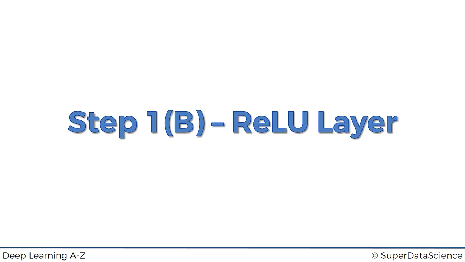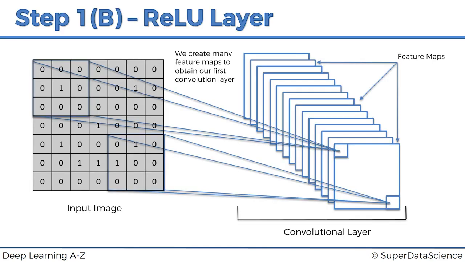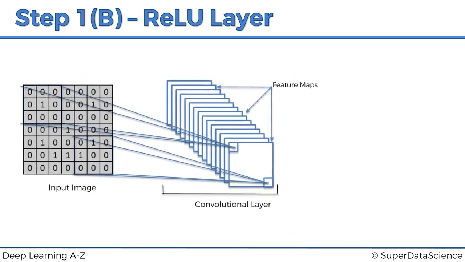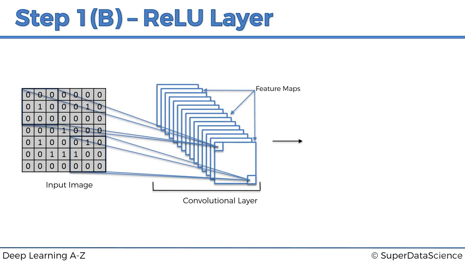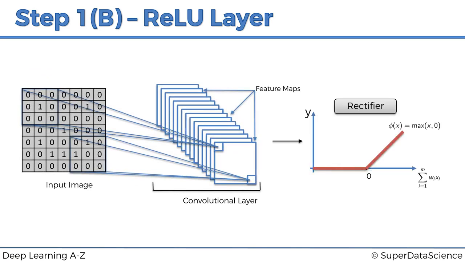Today we're talking about ReLU, which is rectified linear units, and this is an additional step on top of our convolution step. So it's not a separate big step, it's a small step, it's step 1b basically. And what is going on here? Well, we have our input image, we have our convolution layer, which we've discussed, and then on top of that, we're going to apply, wait for it, our favorite rectifier function. And you're already familiar with the rectifier function from the previous section on artificial neural networks.